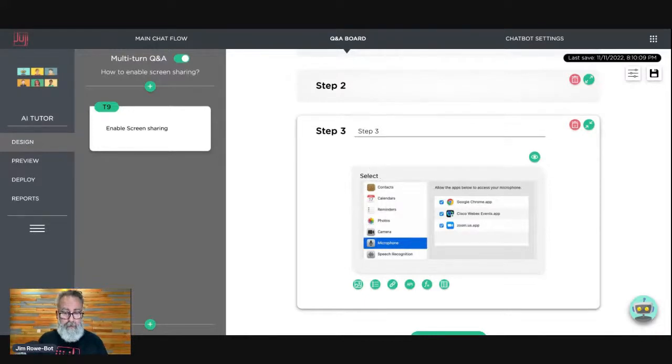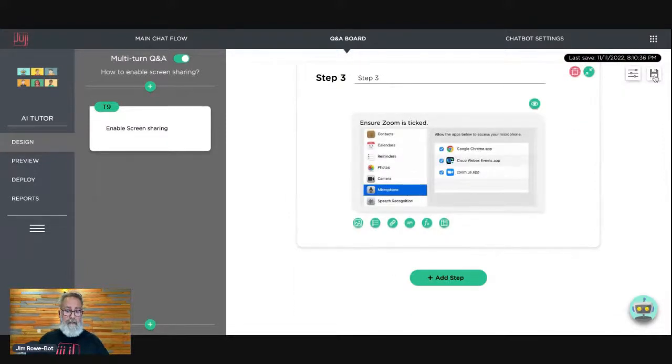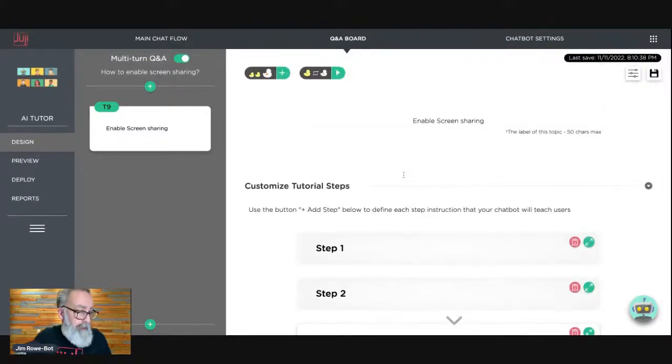Select, ensure Zoom is ticked. There you go. So it's saved. We've got 3 steps in there. What we'll do then is just click onto preview.